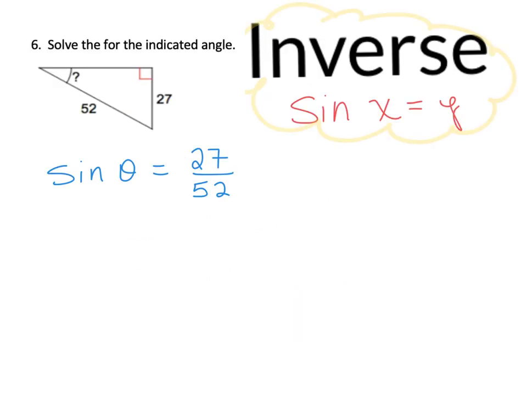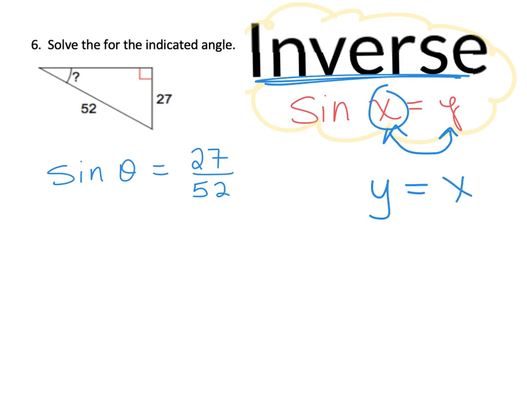So to solve this problem with our calculator, we're going to have to use the inverse. Because, remember the inverse, we know sine of x equals y, but what we don't know is what x is. So in order to find that, to use the inverse, you're basically, remember, switching x and y, like we did in the table and in our equations before. And when we switch x and y, we have created the inverse. So that's what we're going to do here.